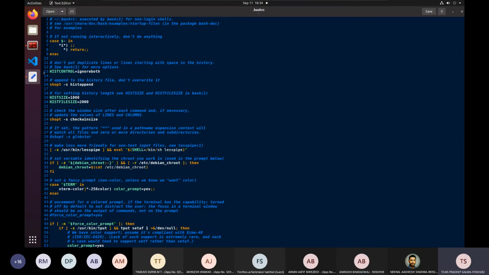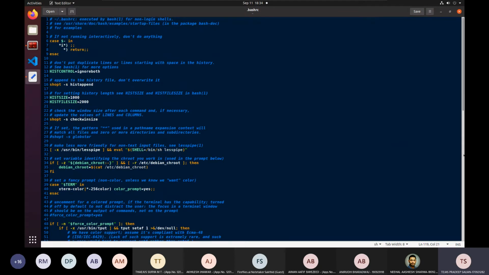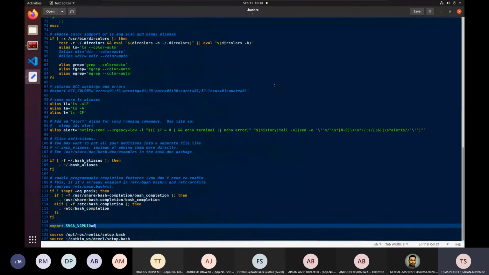Okay, so this is the file. We haven't written all these things. This was a system file, as I had said. So here at the end, if we add this line, this is called sourcing your Catkin workspace. So this is source, home, which is basically the location of the Catkin workspace.